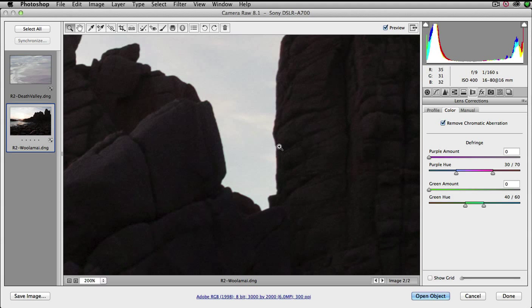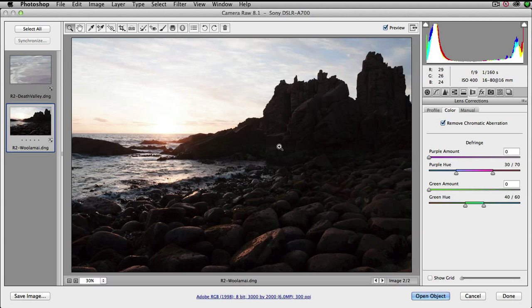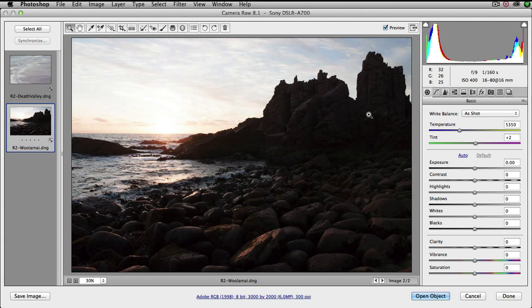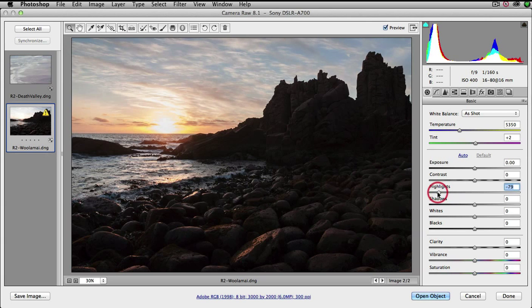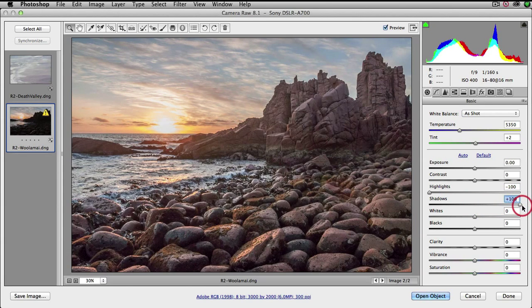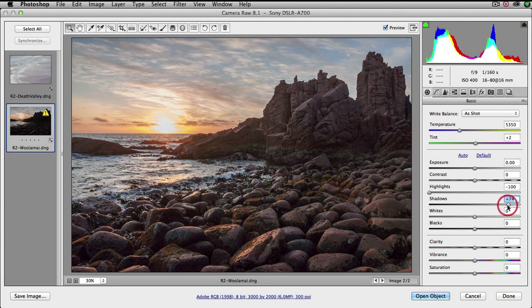I'm now going to Fit in View, Command 0 on a Mac or Control 0 on a PC, and now we'll set about trying to tackle the shadows and highlights inside of this image. I'm going to grab the highlight slider and try and bring a good deal of that richness back into the sky. Maybe I'll pull that all the way down to -100 for maximum detail in that sky. And now I'm going to open up the shadows. If I pull it over to +100, we've probably got too much detail there, so I'm just going to back that up maybe to around +70 for a nice balance between the shadows and the highlights.